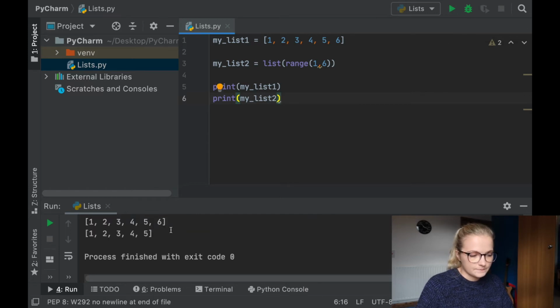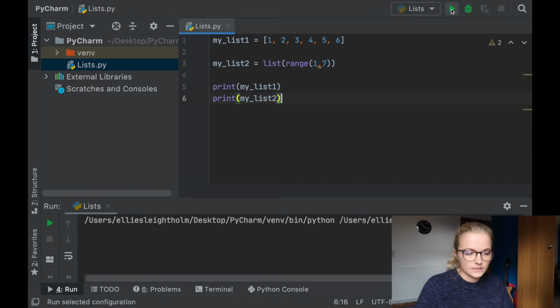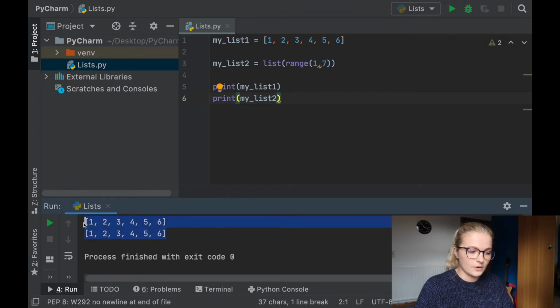Now see what happens. The first one, which is what we've assigned, we can see it here, is right there, perfect. Now this one takes the list, creates a list of integers in the range 1 to 5. Now that's something to remember about the range command, is that it chooses to go from this integer up to this integer minus 1. So if I was to change this to 7 and click run, perfect, they're both the same. Now that's just something that you need to keep in mind if you are creating a list.